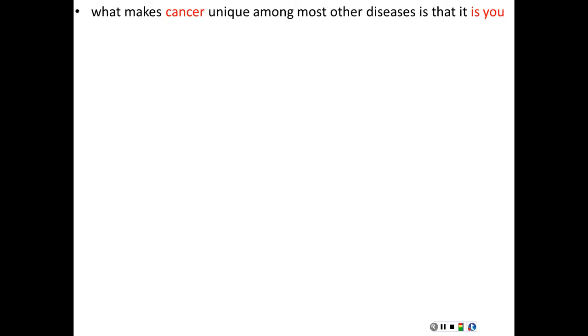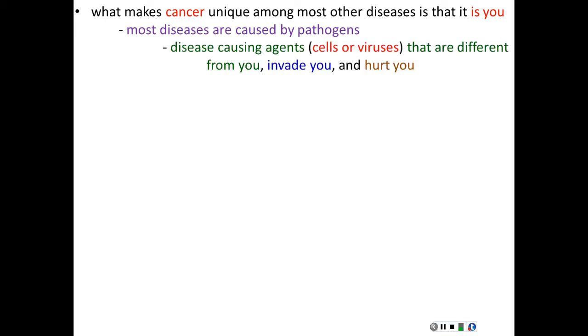So what makes cancer unique among most all other diseases that we encounter as a species, as an organism, is that cancer cells are you. Most diseases that we think of are caused by outside invaders, by pathogens, things like the flu, long-term diseases, meningitis, and hepatitis, and things like this. These are outside pathogens that take over and try to invade our body. That's not the case for cancer.